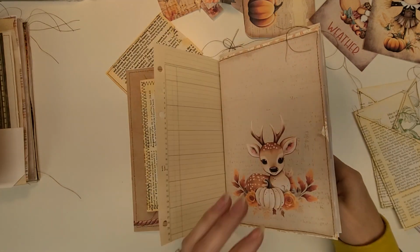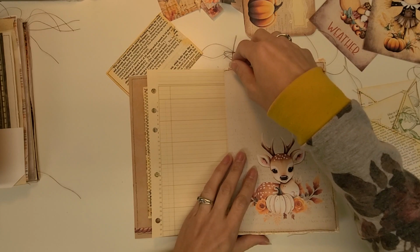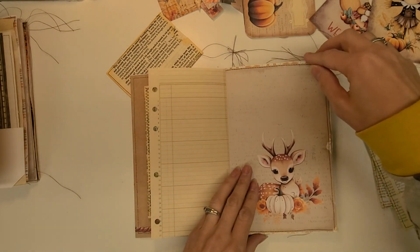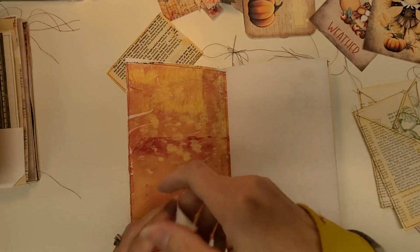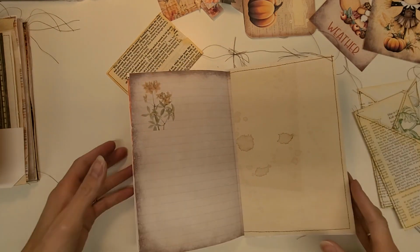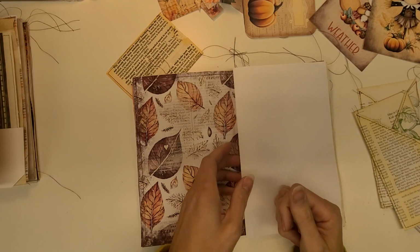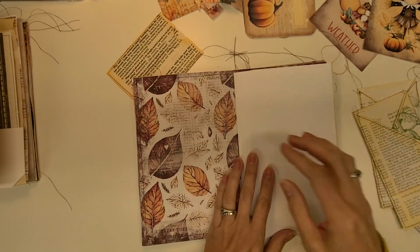I need another pocket in the front. That's what the problem is. I need to do something here. I need to do something. Let's go with... goodness me. I thought this would be a lot easier. I need to do something here. I have the belly band on the back half.